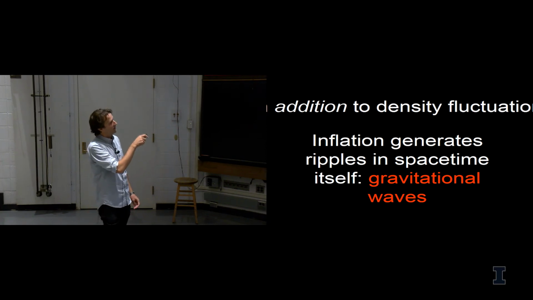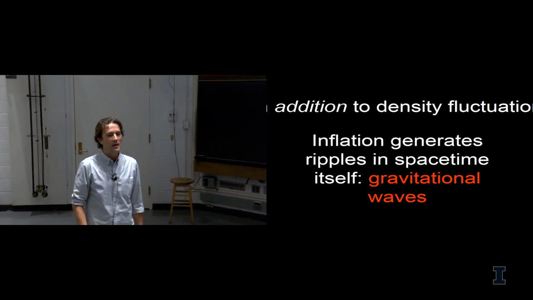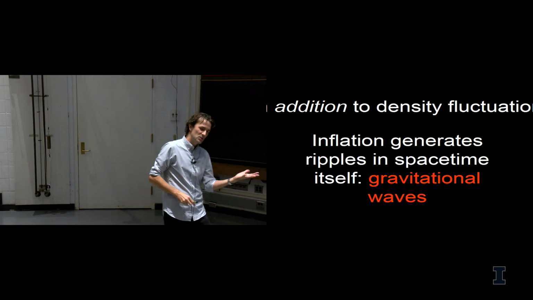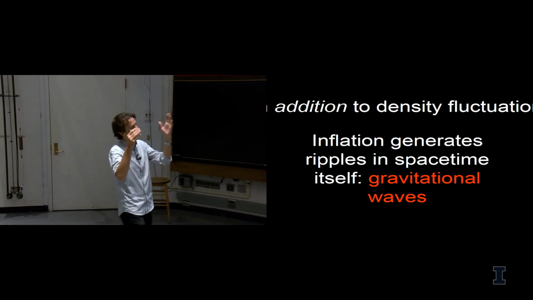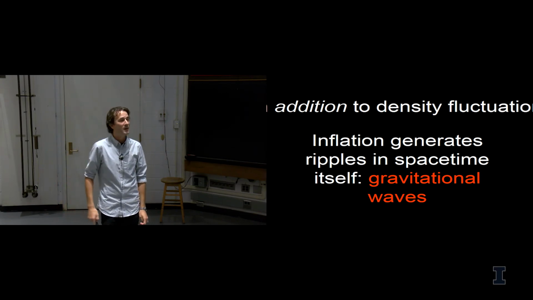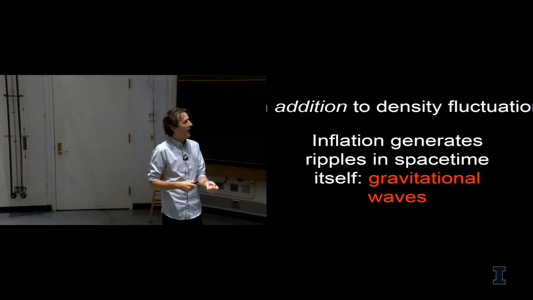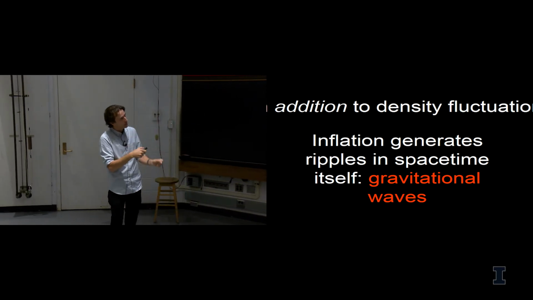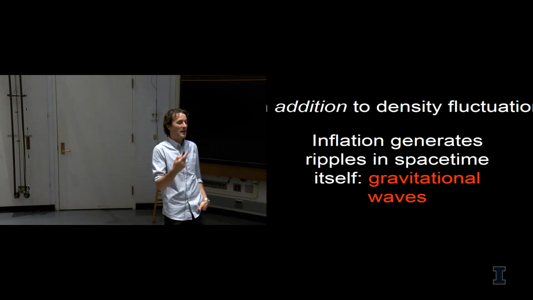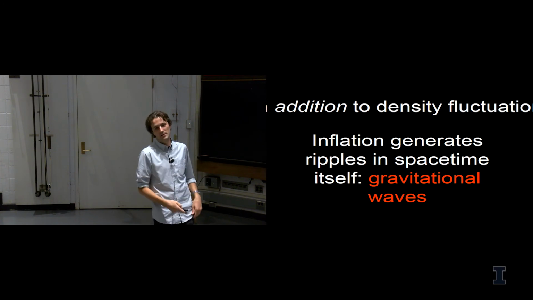This slide has gotten badly mutilated, but what it said was that in addition to these density fluctuations, inflation generates, and these density fluctuations you can think of as the matter fields. Whatever matter is present during inflation, the quantum fluctuations of that field, particle-antiparticle pairs, getting ripped out of the vacuum and becoming actual density fluctuations on large scales. But inflation actually generates ripples in the space-time itself. The space-time itself in inflation gets these ripples in it due to the accelerated expansion. And these are gravitational waves. So inflation generates gravitational waves, and the space-time itself is ringing as a consequence of this period of inflation.